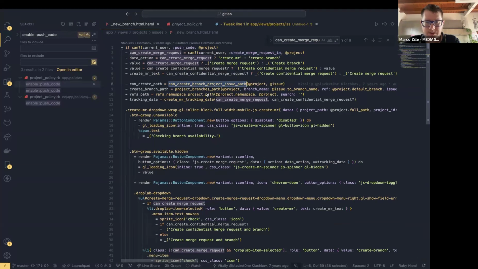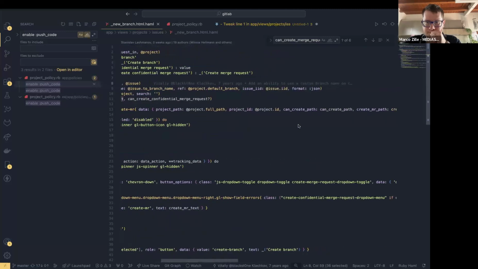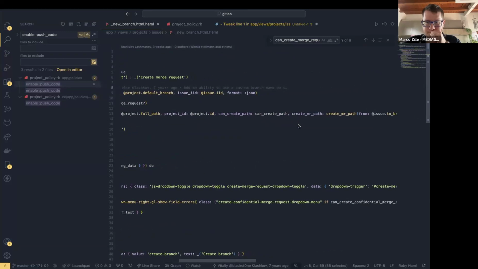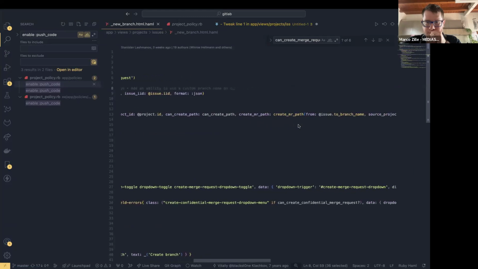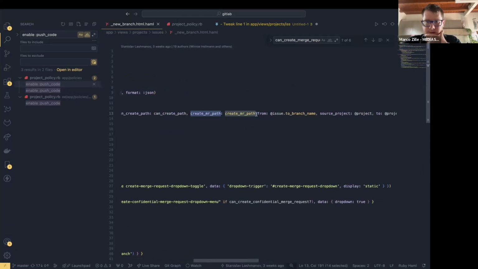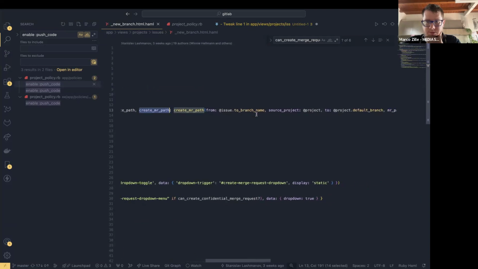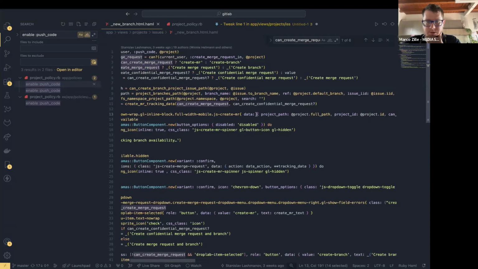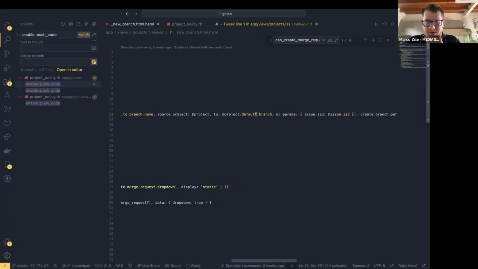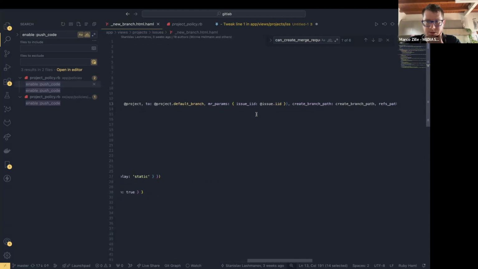So when the user clicks that, create a mark path issue to branch name source project. MR branch issue ID create branch path. Yeah, this was changed recently.